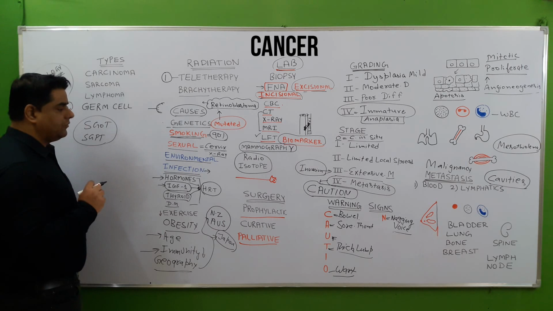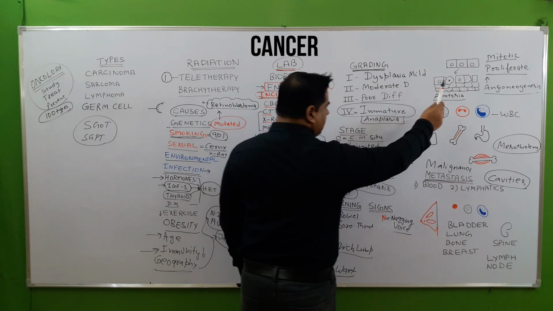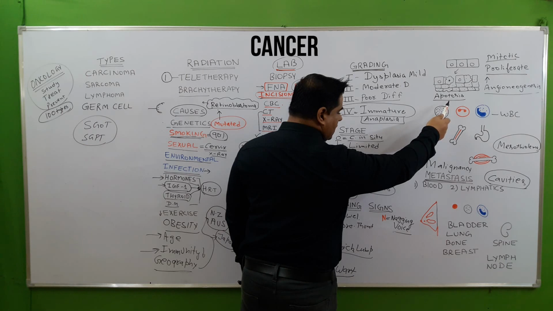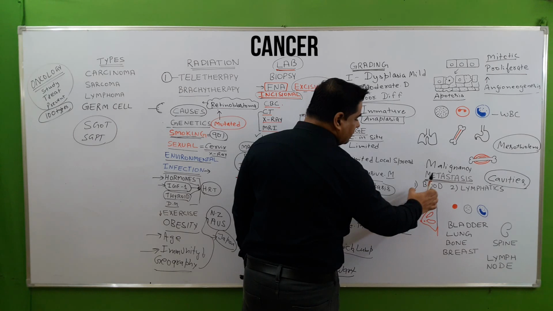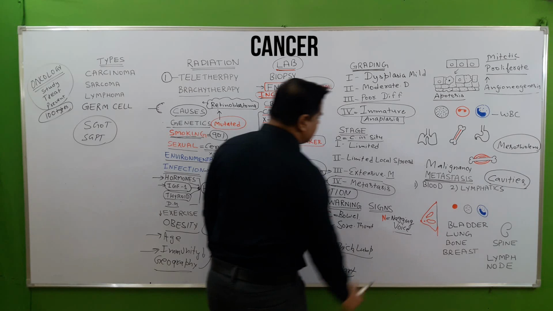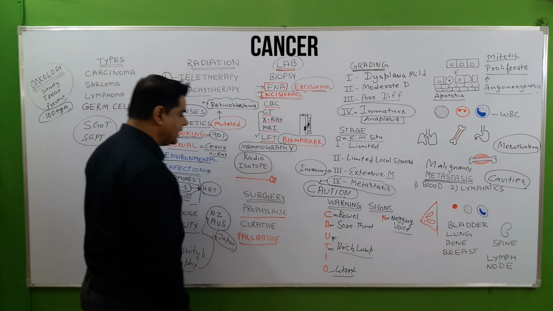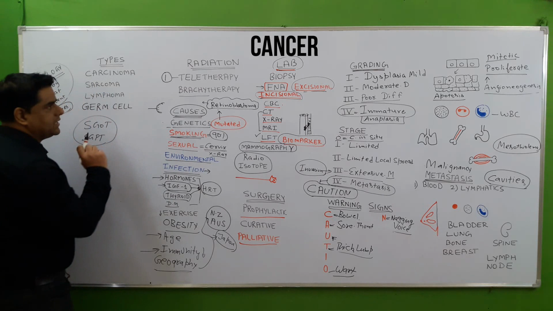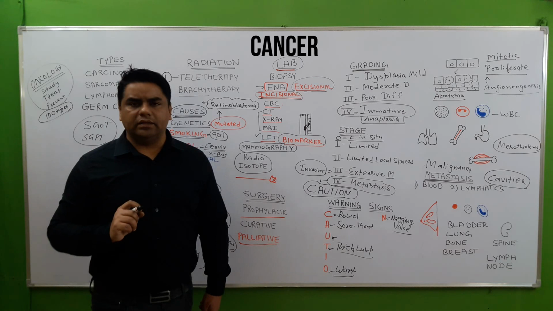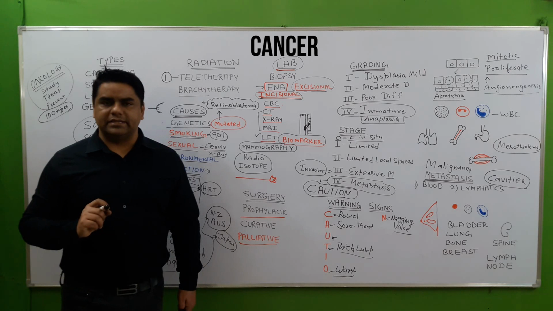So till now we have covered the definition of cancer, a malignant neoplastic growth, types of cancer, benign and malignant tumors, metastasis, the various modes of spread of cancer, the organs which show metastasis, the staging system, the grading system, caution words as warning signs, lab diagnostic tests, and causes of cancer. Now we will discuss the other aspects of our topic. First of all is the surgical part.